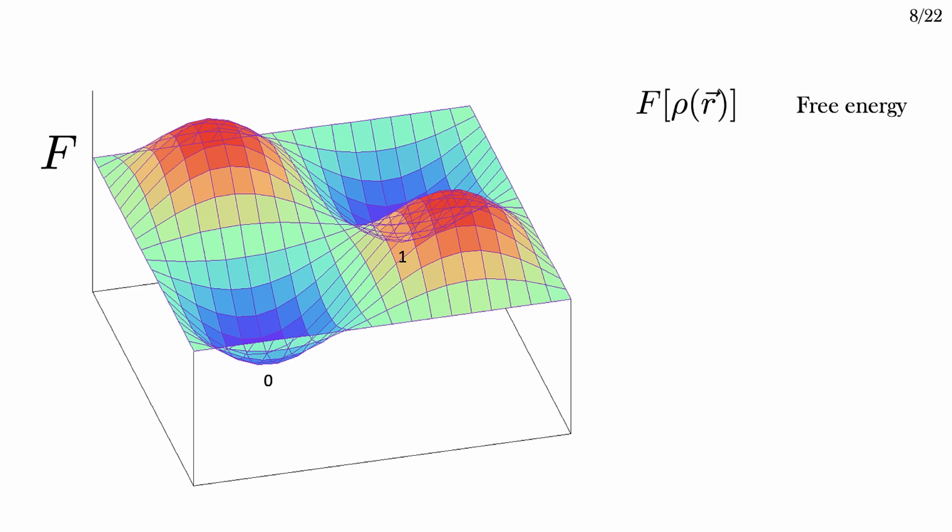You can think of this as a system with 2 degrees of freedom, or as a projection of a much higher dimensional system onto 2 degrees of freedom. But now we have a plot of the free energy where the 2 horizontal dimensions shown here correspond to the 2 degrees of freedom that we're considering for our system. So a point in this 2-dimensional space corresponds to the state of a system. There are 2 local minima, and the system will like to hang around close to these minima, basically fluctuating close to this free energy minimum, inside essentially a free energy well.